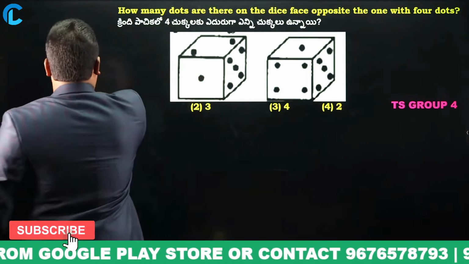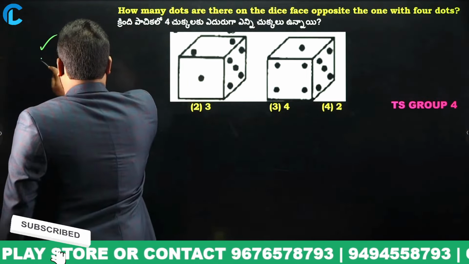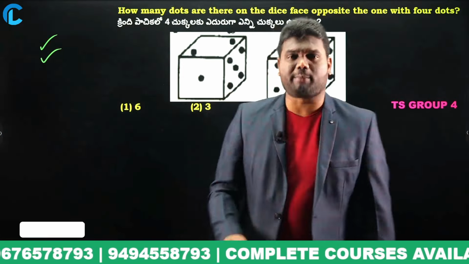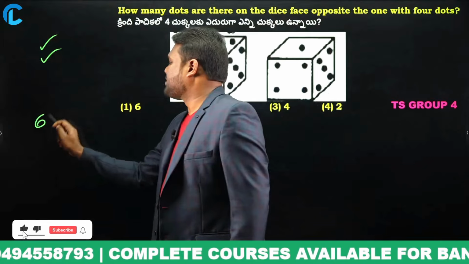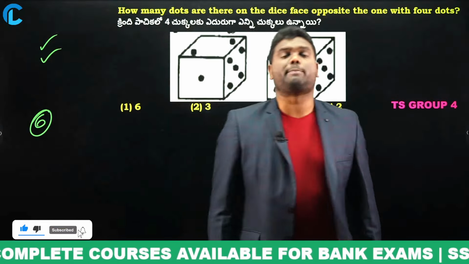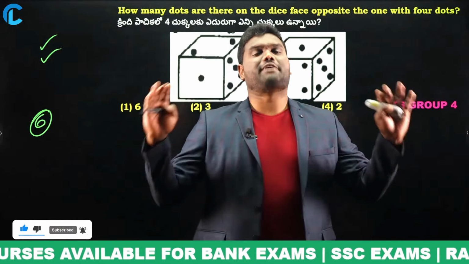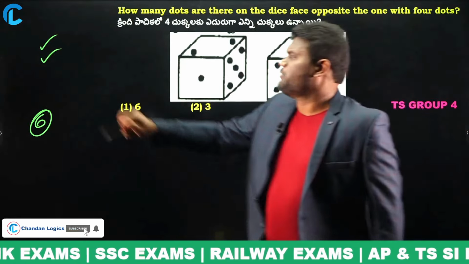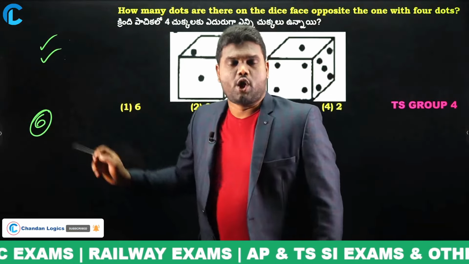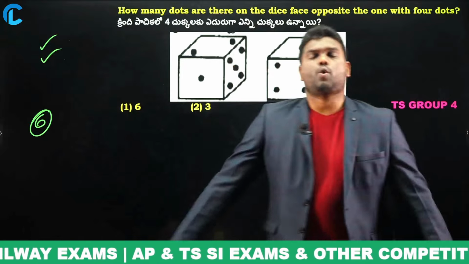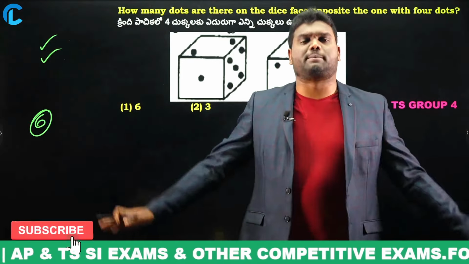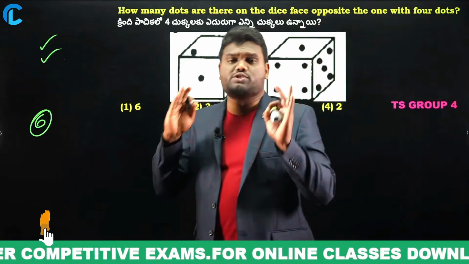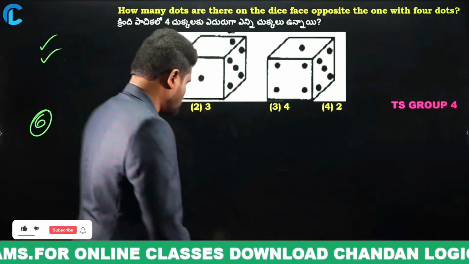In topic dice, you have to learn two different formats. Once you learn those two formats, almost all 6 different models in topic dice can be solved. Once you know these two formats, we can solve all the questions from topic dice that come in any examination without using your pen and paper. Okay, so let us look at the question.